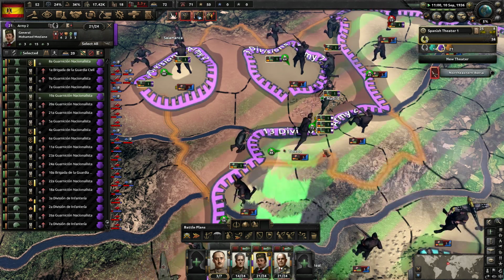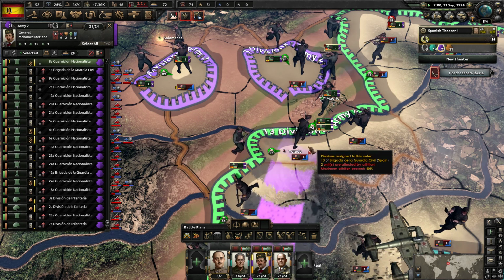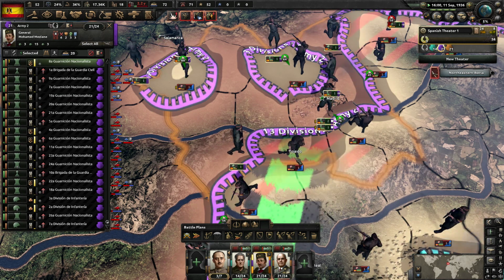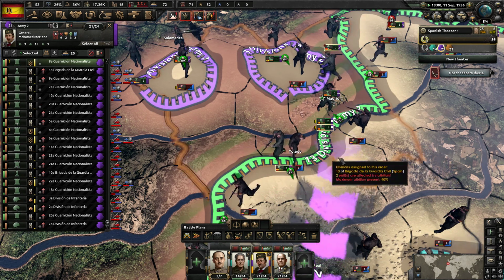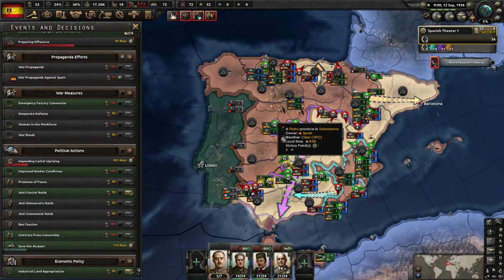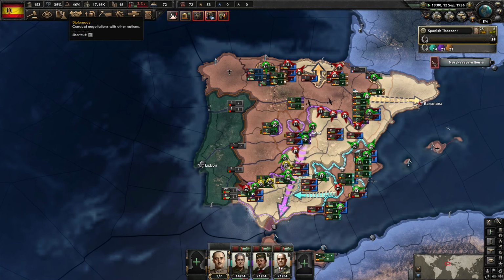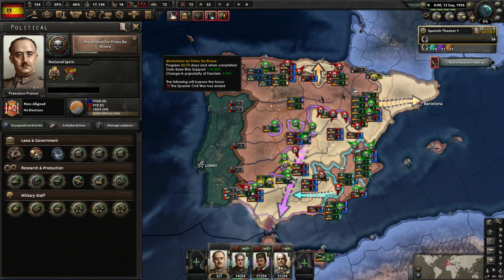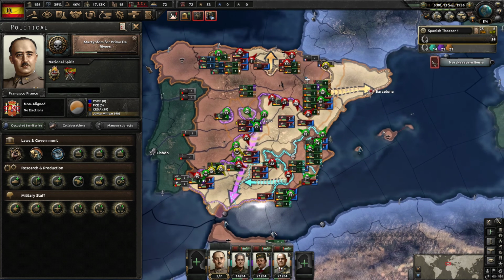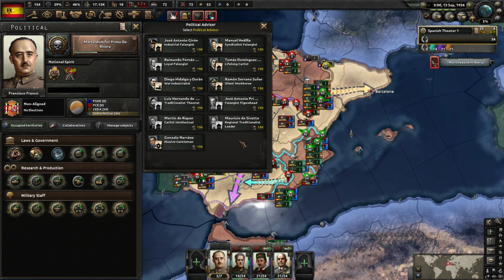Well, these two divisions. He is about to get deorged though. I don't know what he's doing. There we go. We captured it. So there we go. So we are ruled by Mr. Franco now. And we do have a bunch of political power. Now I think what I'll do is... Let's think about it.